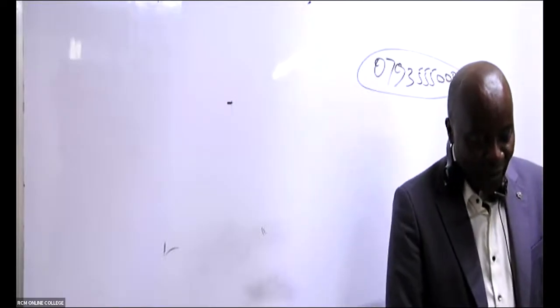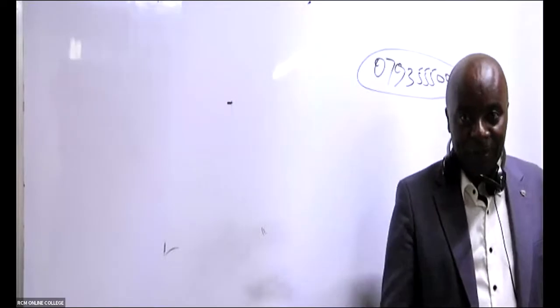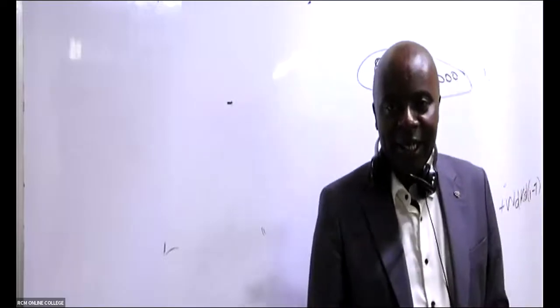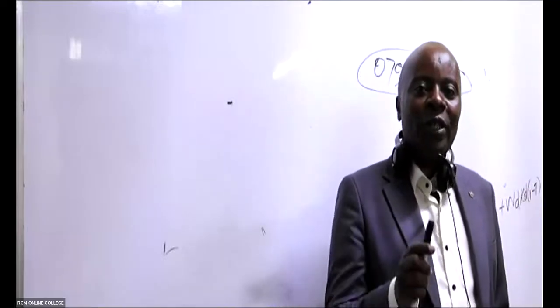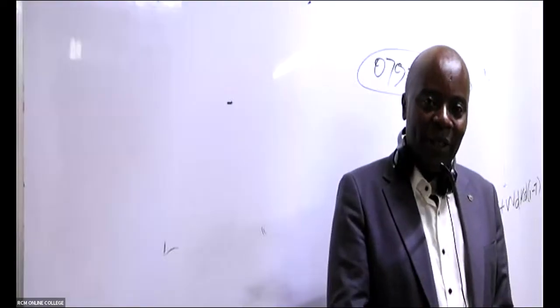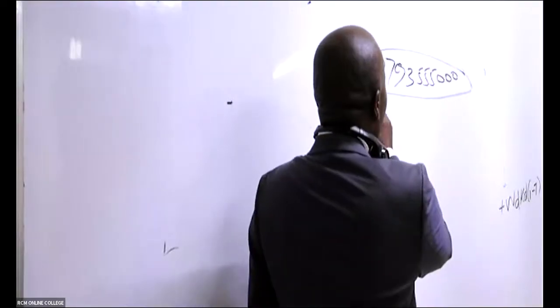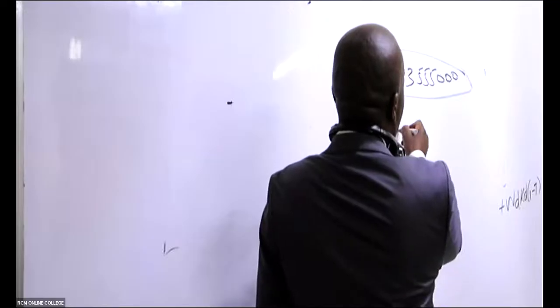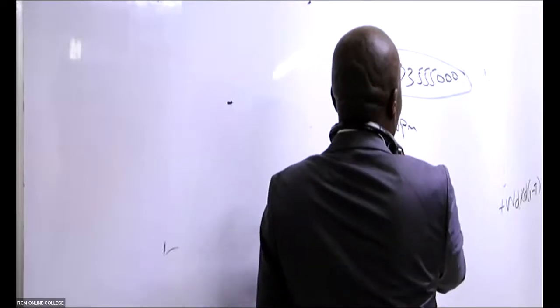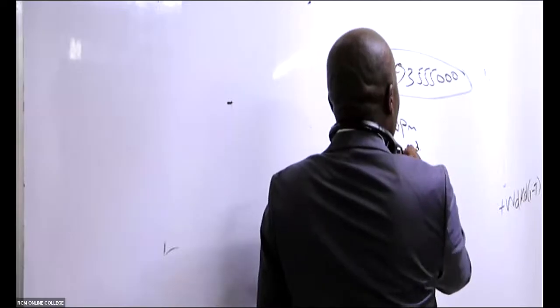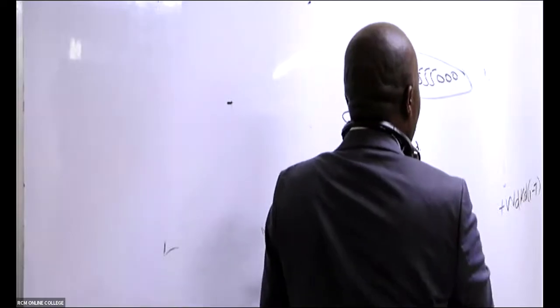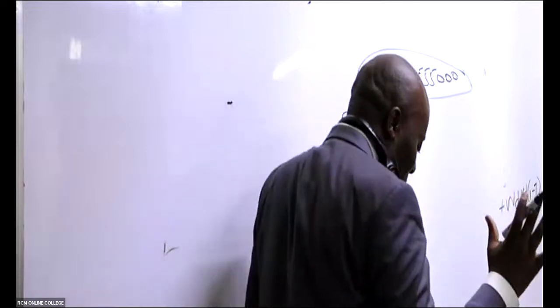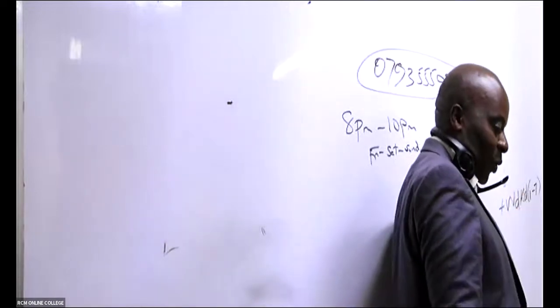Somebody is asking whether I have just begun this AFM, whether it's in the right class. For the evening students, the online students, your classes normally run from 8 p.m. to 10 p.m., Friday, Saturday, and Sunday. So basically, these 6 p.m. classes will be for you guys. Now it will be revision. It is very, very important you attend.